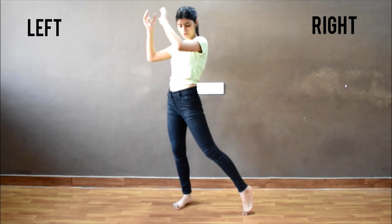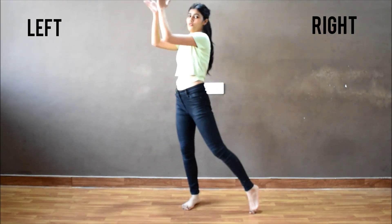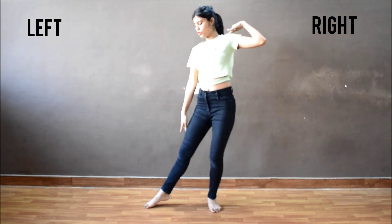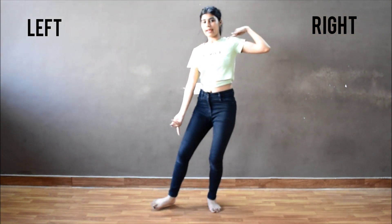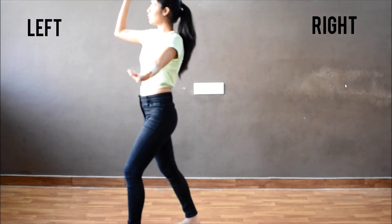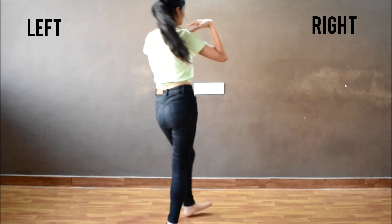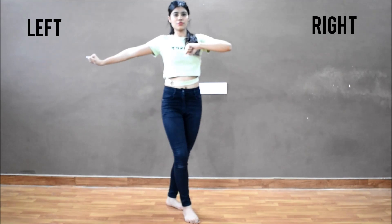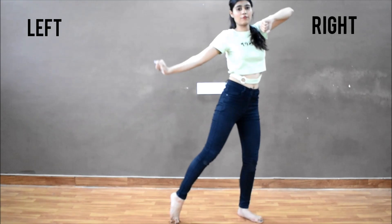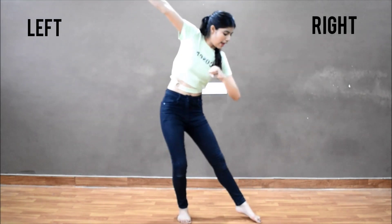Bring your heels together and left leg to the front, and your hands will go from here. One, two. Put your right leg on your shoulder. Take your left hand and left leg a little forward. Same, two. Now the left hand is on the shoulder. Right hand and right leg into front and circle. These are the positions for the hand. Then we go up, up. Right hand is going upwards, left hand is going downwards. And then the opposite — down and down.